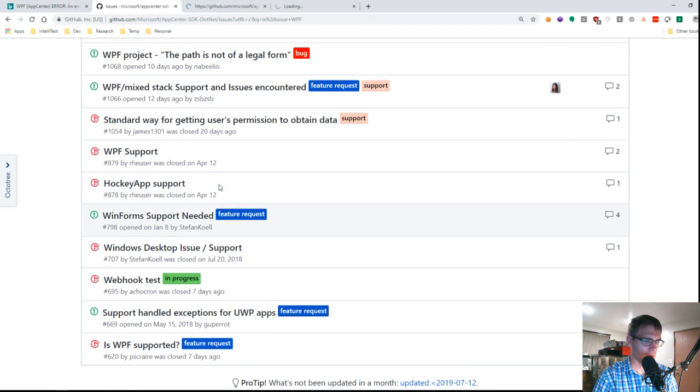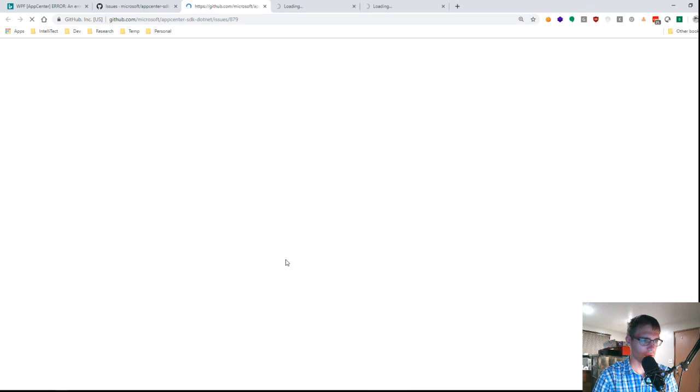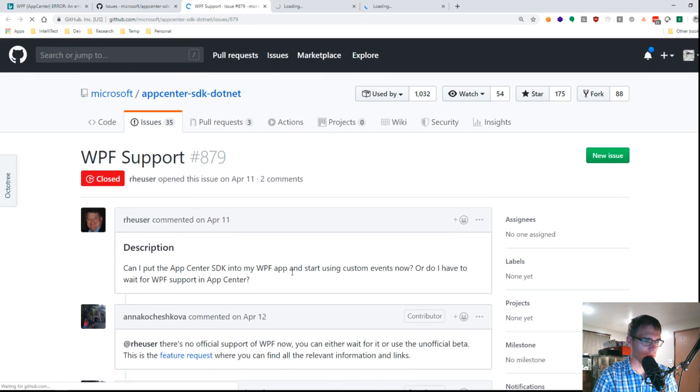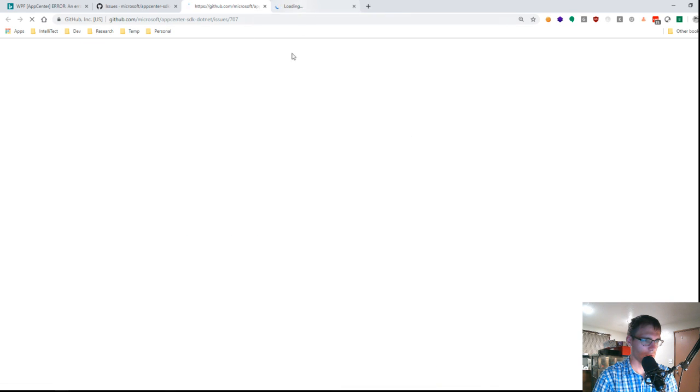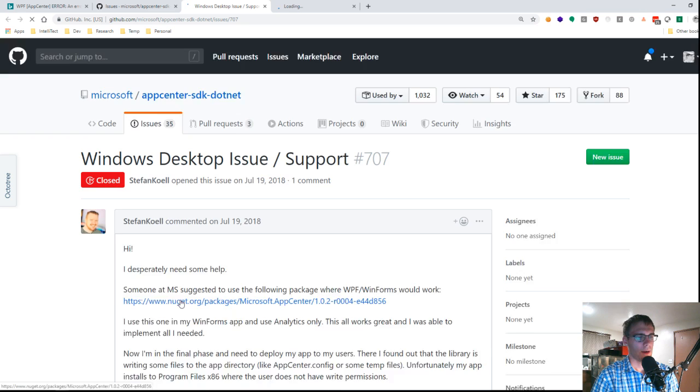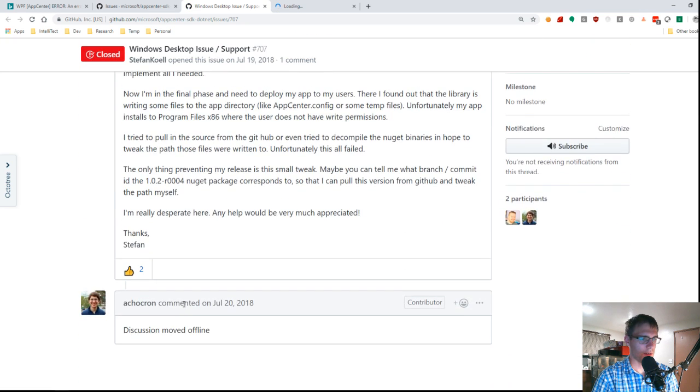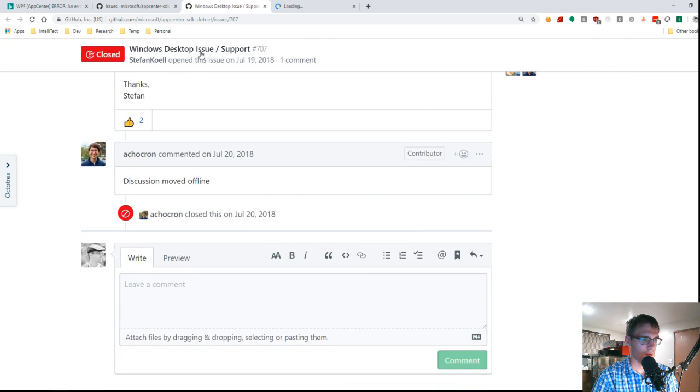And is WPF supported? So I'm guessing most of these probably got closed out with their release saying we now support it. Great. So, yep, closed as dupe, which I'm guessing one of these is the duplicate issue. Discussion moved offline. Great.